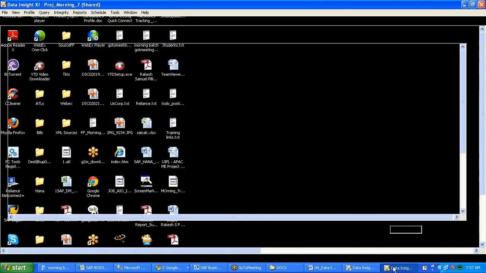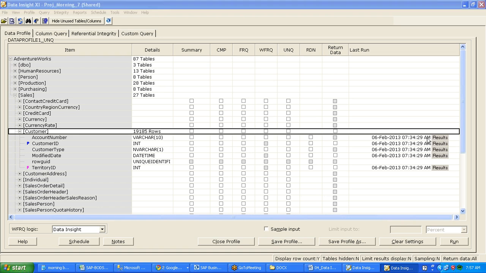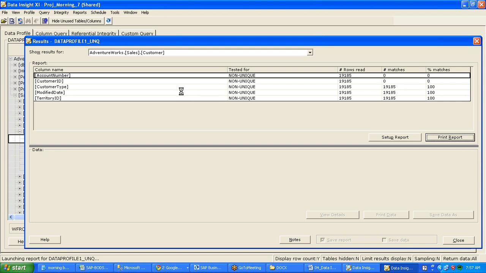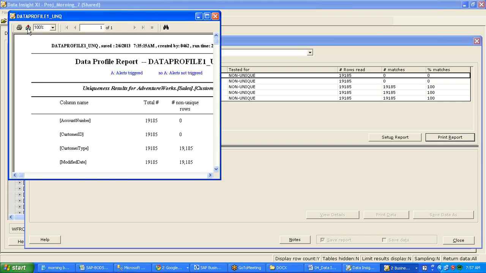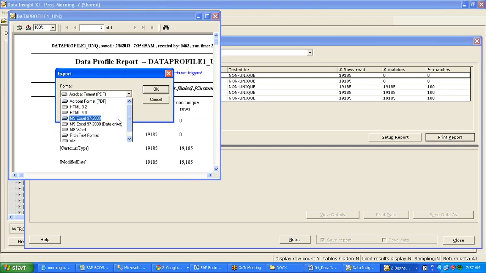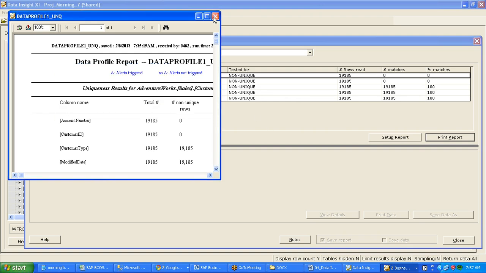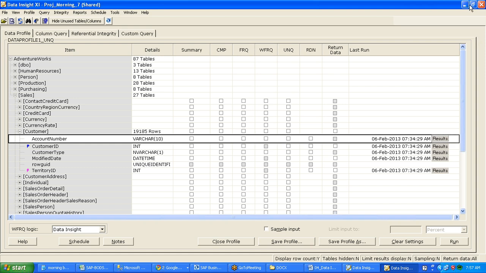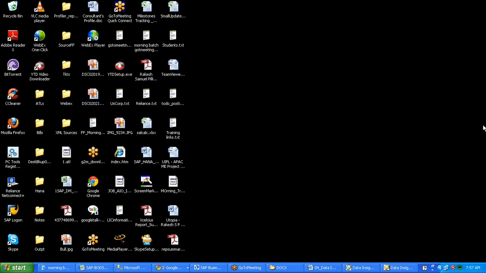You just go to the print report and select the type and format in which you want to save it, and the same format is saved for your system. This is where you set what type it has to be saved in, and automatically once it gets executed, it will be saved in this one.